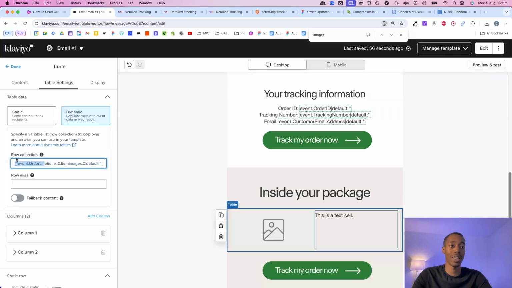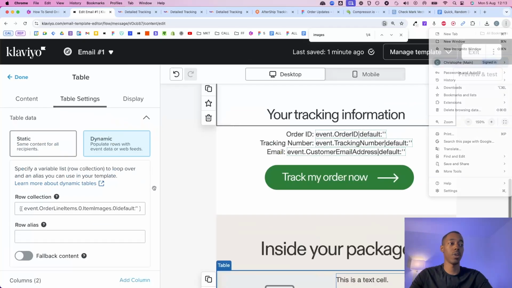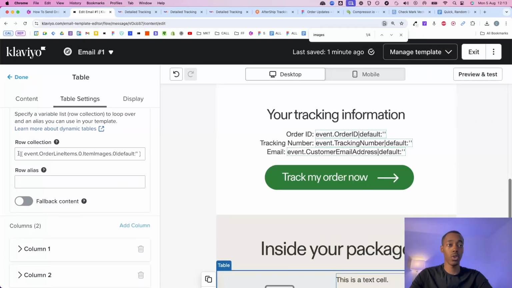I'm just gonna copy one and go to my table, go to table settings, and just paste the variable here. So now just be careful here because this is code. And if you even just type one character wrong, nothing is gonna work. So be extremely careful, follow along, and just make sure you do exactly the same as I do right now, okay? So you're gonna go here to events. I'm gonna zoom in so you can see better because this is a bit tricky, especially if you're new to it.